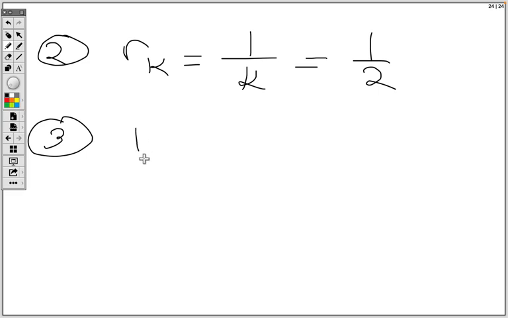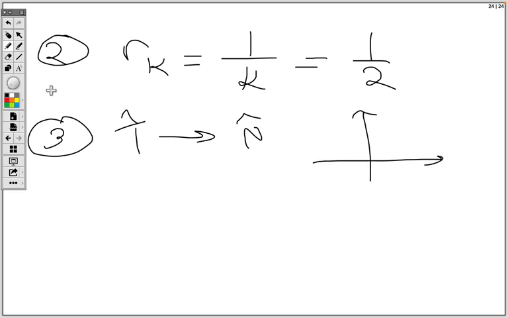Now step 3, we would find t hat, which would give us n hat. Now we can kind of sort of cheap out here because we know what it should be. Here's our parabola. We know that the tangent here is what? We're at the point 0, 0. You follow? And what's the tangent line at 0, 0? Yeah, very good. The x-axis.